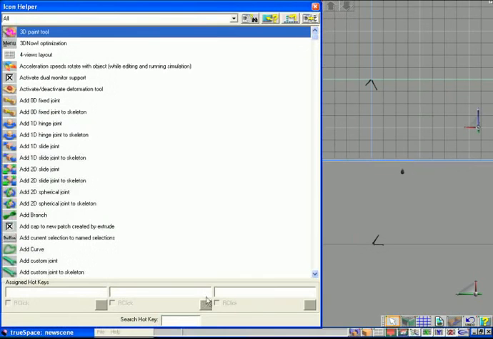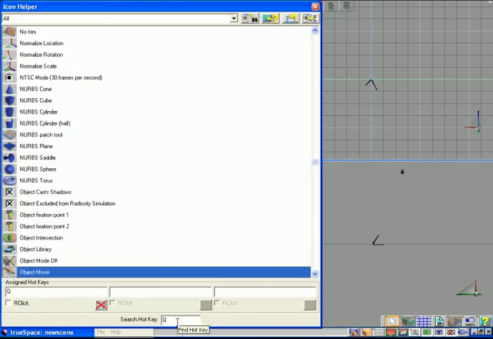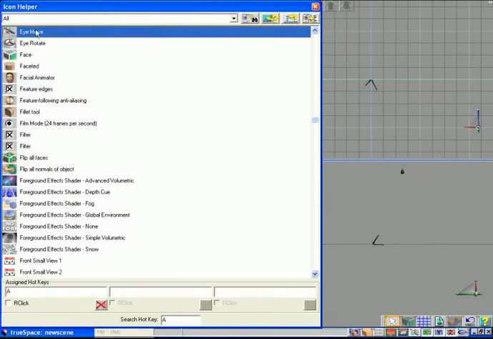Located at the very bottom here, you have a listing of hotkeys which are associated with the currently selected tool. You can do a search for hotkeys by clicking down here and pressing a key on the keyboard. If a hotkey is associated with that key, the selected icon will appear on the screen. So for instance, if I go down here and I press Q, you'll notice that Q is currently assigned to object move. If I go and select A, you'll notice A is assigned to I move.